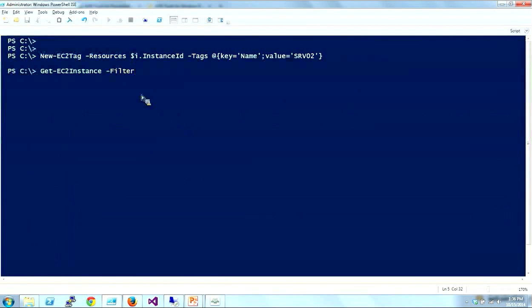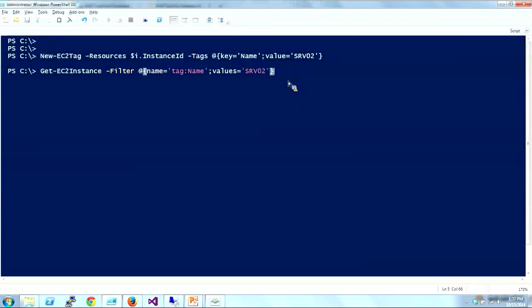So for example, if I was trying to grab a reference to that instance after the fact, maybe I'd start up a new shell and I want to query that instance and figure out what its current status is. I would pass in a new hash table, and we would specify a little bit different of a syntax here. To be honest, I always have to think very hard about this, because you saw me earlier wonder, is this supposed to be key or is it supposed to be name? It's because the syntax is different when you're using a filter than when you're actually creating a tag. And that's just something that you have to get used to.